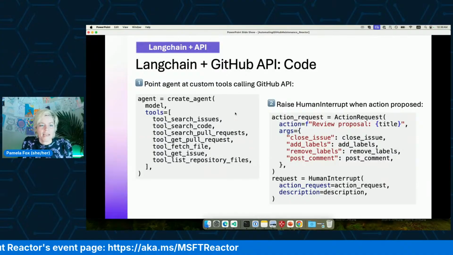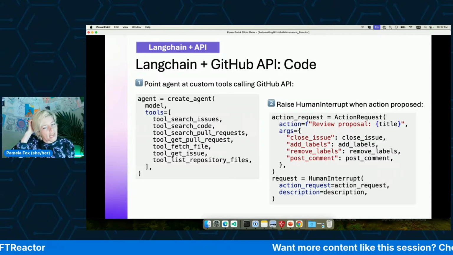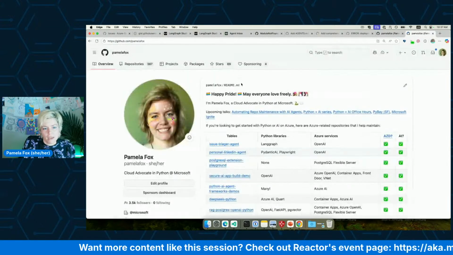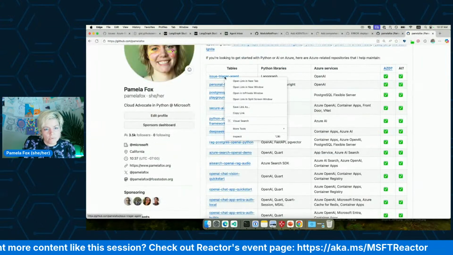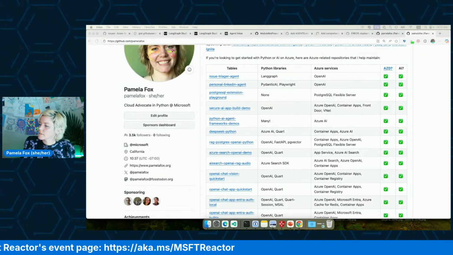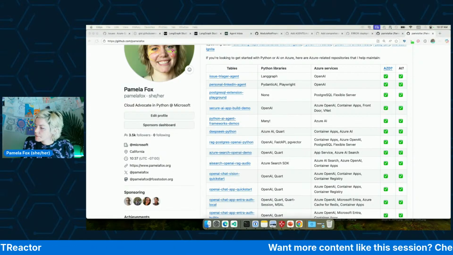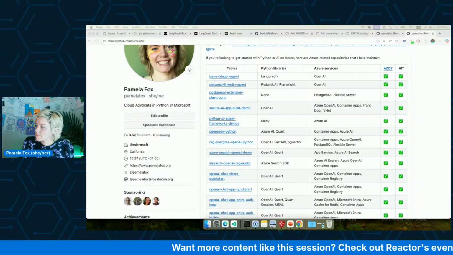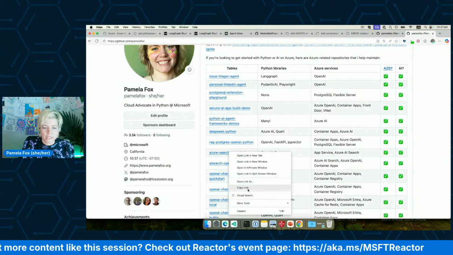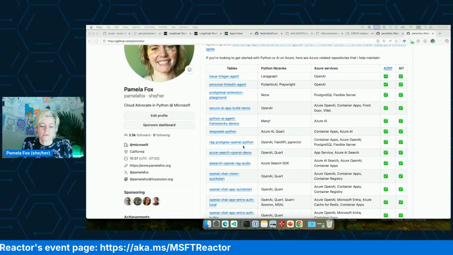All right, so that is this approach with the agent inbox, and it uses some LangChain code to do this. Once again, let me share the repo for that one in the chat so you can check it out. Let me also share the one from earlier. So the simpler one is in this Agent Frameworks Demos repo, and then also the chat mode was in this Azure Search OpenAI demo. So everything I've shown is all open source, and you can check it out yourself.